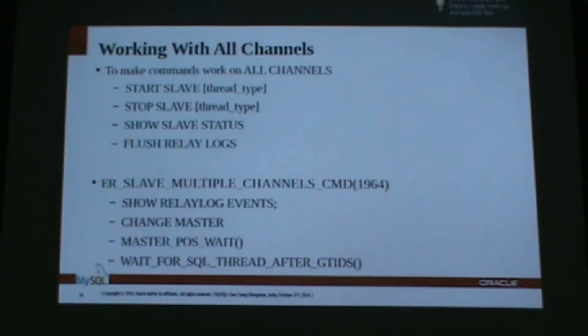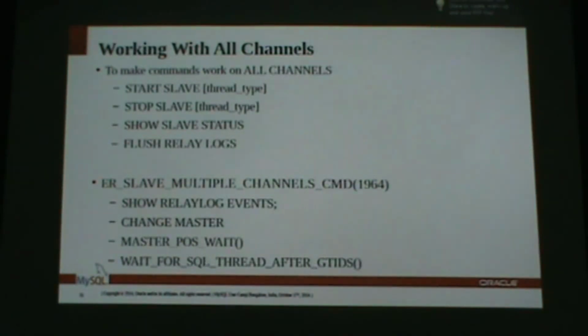So if you don't have this feature, multi-source replication, nobody wants to use it, it's actually a default channel, and then someone says start slave, SQL thread or IO thread, you can actually say, okay, you have only one thread, and then the user wants to just start that one thread particularly. So as said, there is an error.